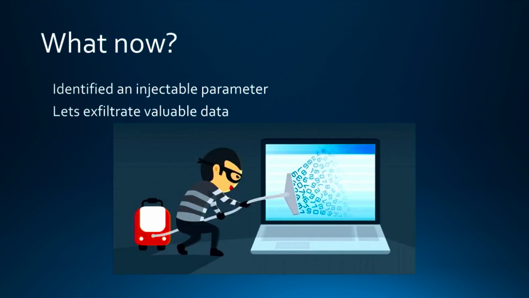So what do we do now, okay? We've identified that injectable parameter, and we want to exfiltrate the valuable data, okay? Because just being able to see these things and work with these things, that's not good enough for us. We want to make some money off of somebody, right? We want to sell this data. We want to do something with that. That's what people that are attacking our applications, that are trying to find health records and things like that, are going to be doing to us on a regular basis.